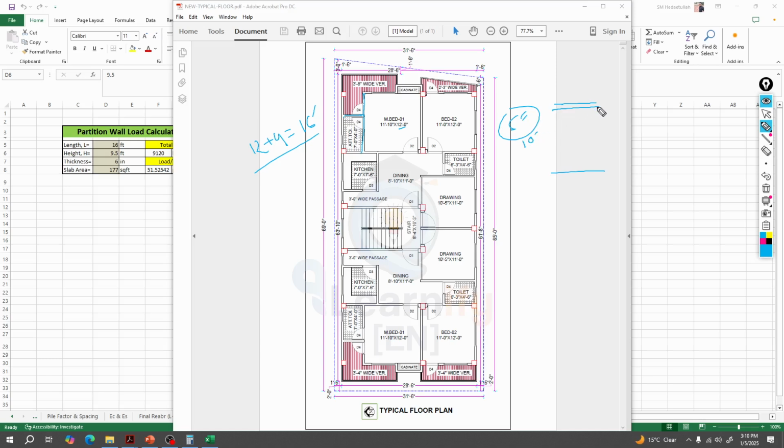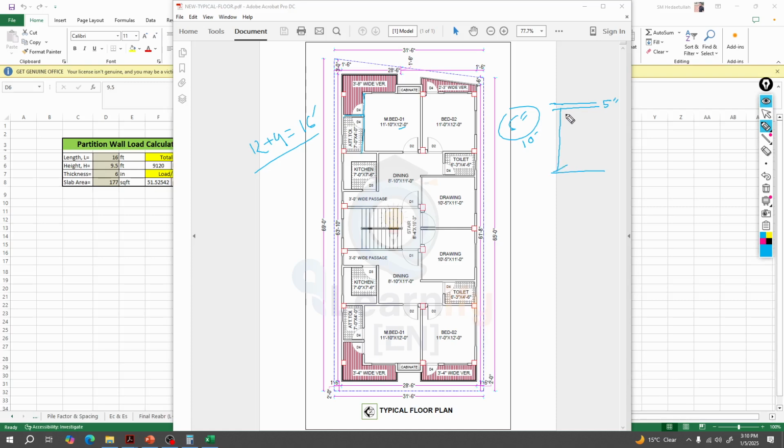And here we know we have a slab. Our slab is 5 inch. And if we go with floor finish, it will be almost 6 inch. Okay, now the remaining clear height will be 10 minus 6 inch. So what will be that? 9.5 feet. Clear? So I'll provide here 9.5 feet. Then thickness of our wall. Already have told you, we'll consider thickness 6 inch. Here's the thickness, 6 inch.